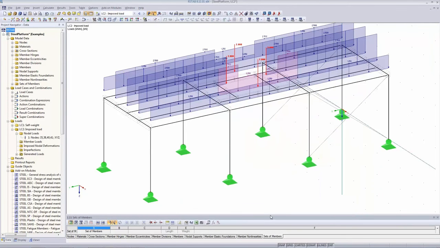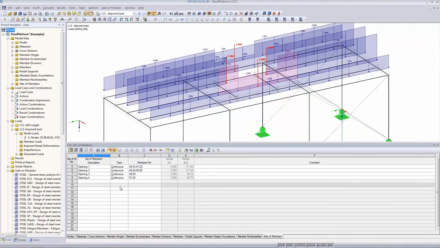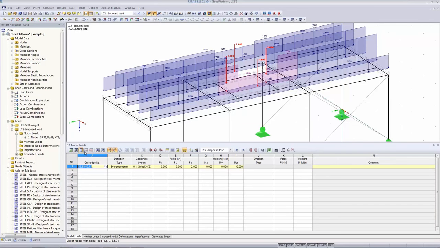Or a different way to do it is again the table. In the tables you have the model data, you have the load cases and combinations, and you have the loads. And in the loads you have nodal loads, member loads, and so on, and the generated loads as well. When I want to change the nodal loads, I can simply change the value here in the table. I change it to 9 kilonewton, and that's all I have to do, and you see it in the graphic, the 2 kilonewton changed to the 9.